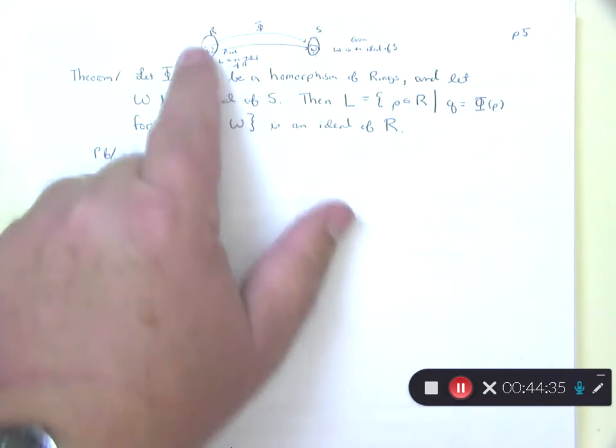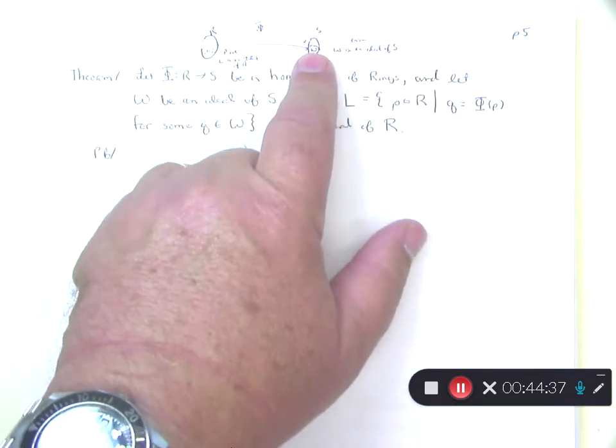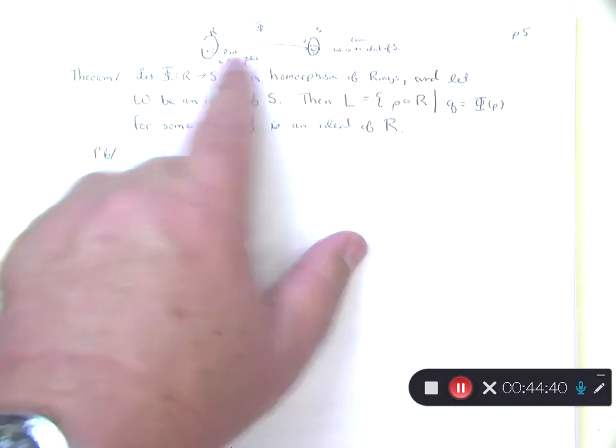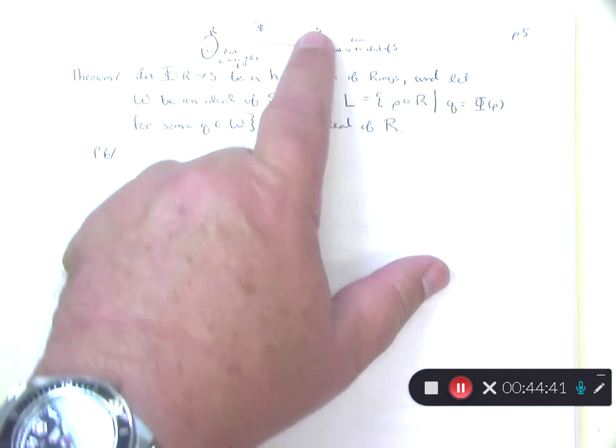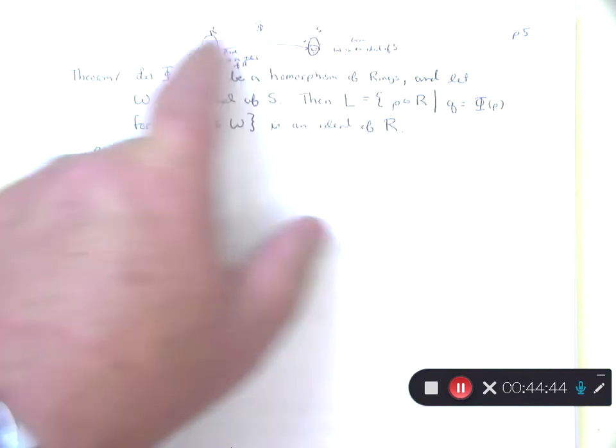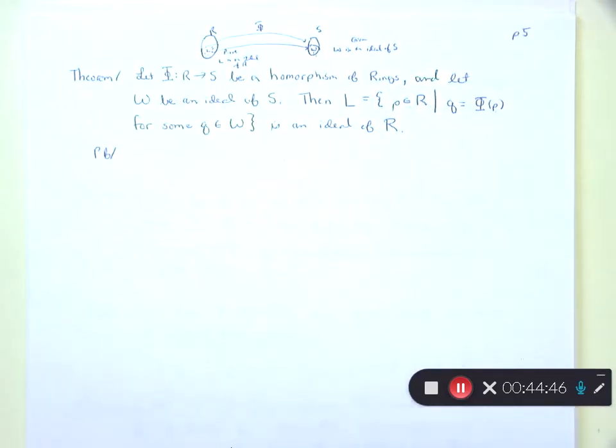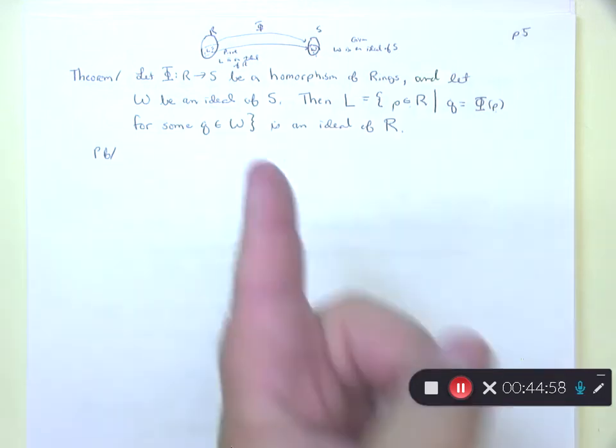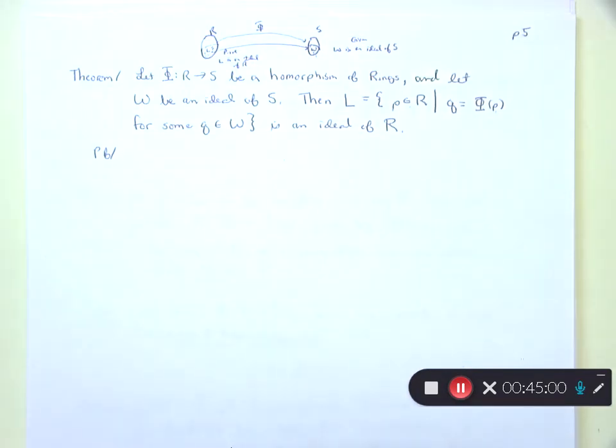Ideals map to ideals. If you've got some stuff mapping over here and where they end up is an ideal of S, the guys that map to them will form an ideal of R. In homomorphisms, it's property preserving. We proved even that in terms of your homework sets and questions on tests. Zero divisors map to zero divisors. Subrings map to subrings. Ideals will map to ideals, okay?